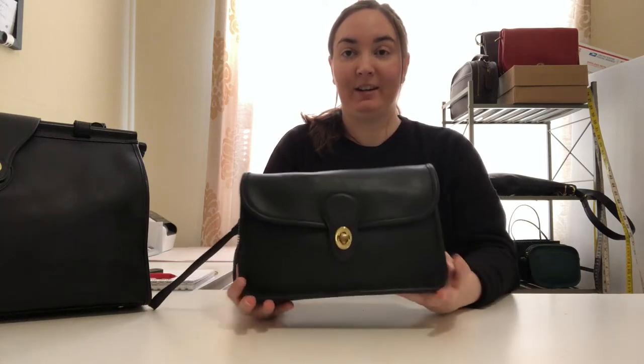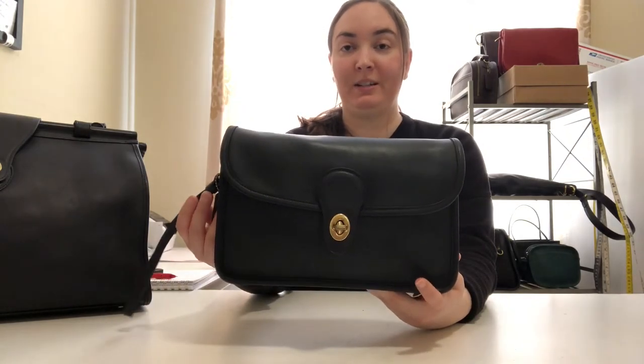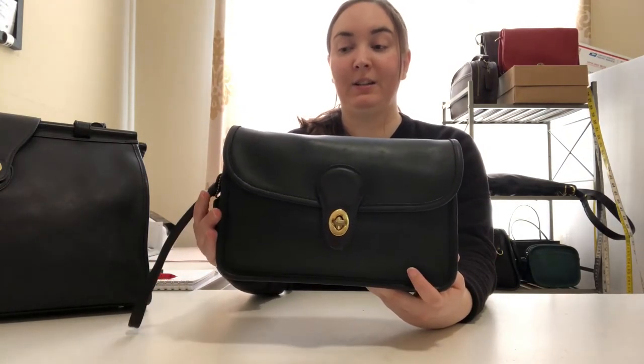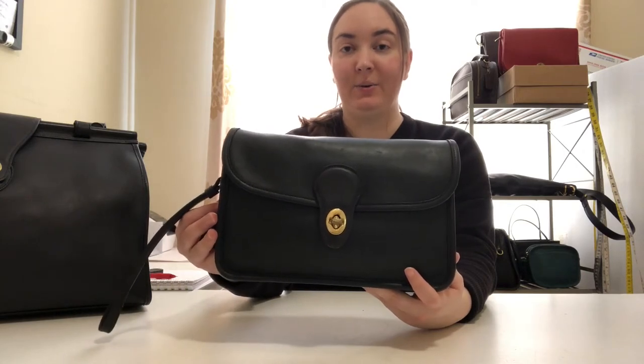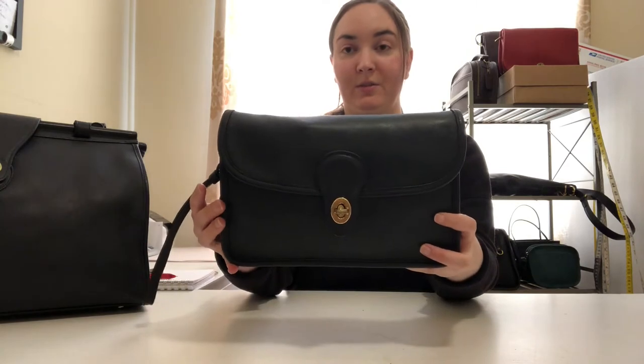So today I've got this beautiful little vintage Coach Turnlock clutch bag to share with you. And the official name of this bag is actually Men's Turnlock Clutch, but I definitely feel like it could be a unisex bag, or, you know, women could definitely carry it. I don't think it looks super masculine or anything, so I feel like it could be used by either gender.